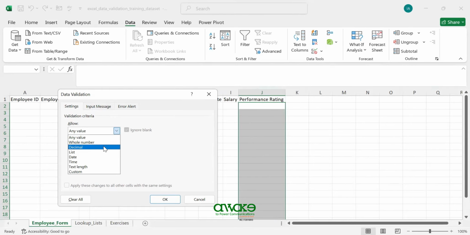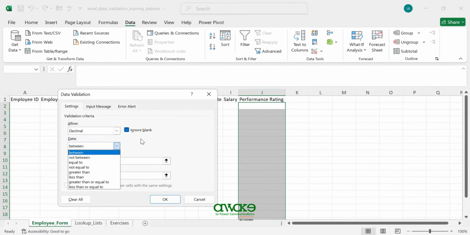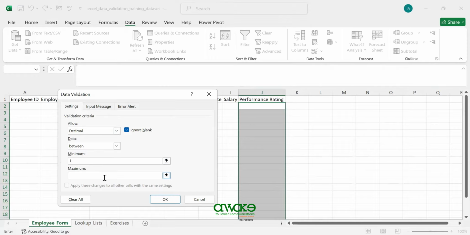So let's pick decimal now. You see that the setup is exactly the same as we did the whole number, right? But we can say we want to collect, for example, between what? Let's say 1 and 98.